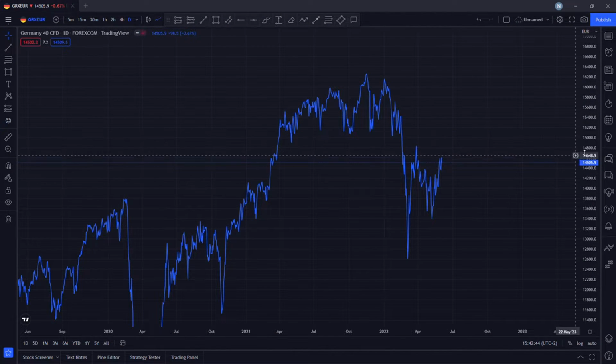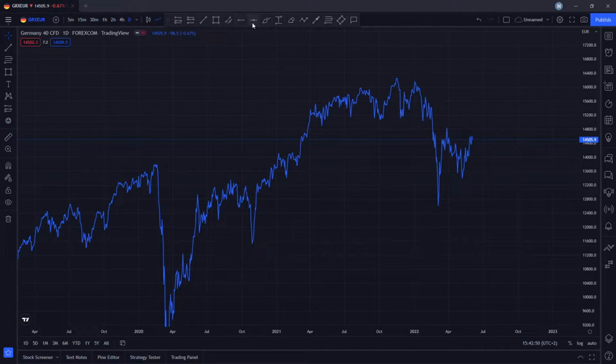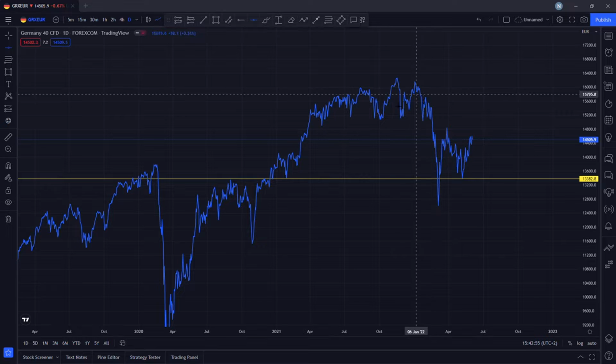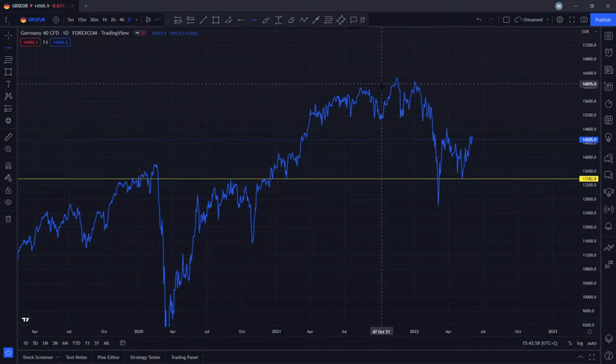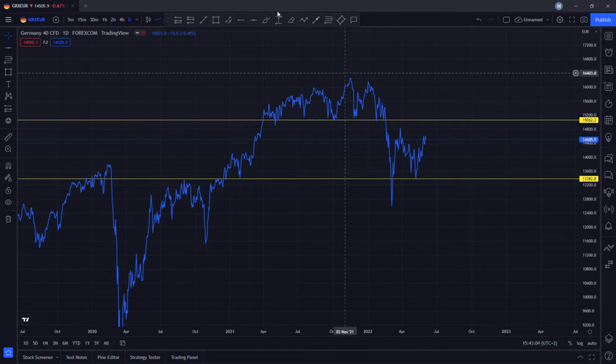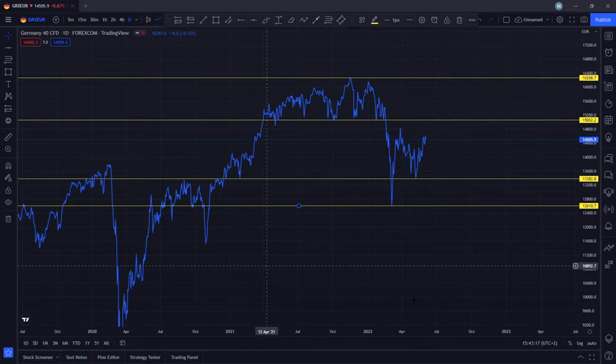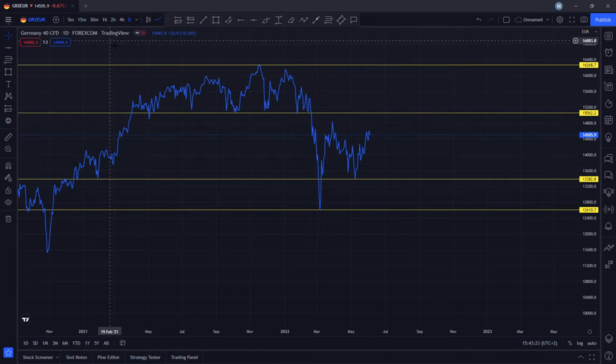Alright guys, now what we are looking at is German 30, and we're going to do the same. We're going to mark our highs. German 40, I mean, it has been 40 stocks recently, but it was 30 at the beginning. So we're going to add these highs. That's our high and low. We can expect the market to either break through those areas, come touch those areas, or play around inside these areas for the week. If it does manage to break above this one, then we're looking at the outer area, but for now we are looking at the inner one, where the market is at the moment.